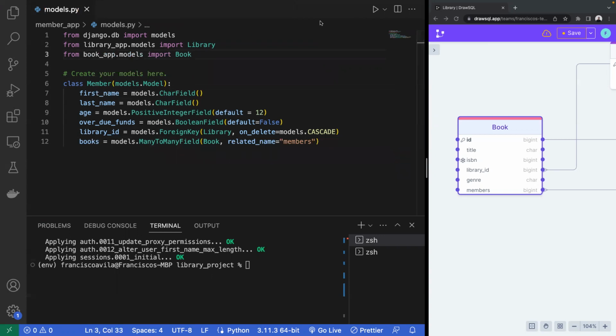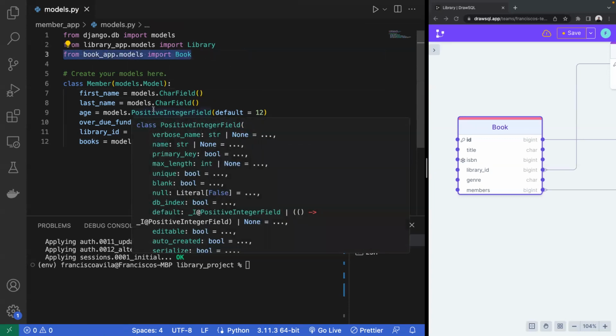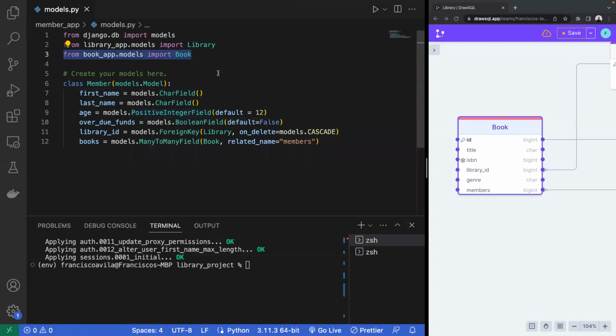Okay, and then Robert, you have a question? Yeah, isn't there a way you can import it directly in the foreign key or many to many, like in quotes, bookapp.book? Yes, and I would be writing it out in that case. This is just making it more explicit, and it's basically lightening the load on Django. It's a performance thing, but it's really not that big a deal. It won't make a huge difference. But this is typical standard. Okay, I was just thinking of using that to avoid circular imports.